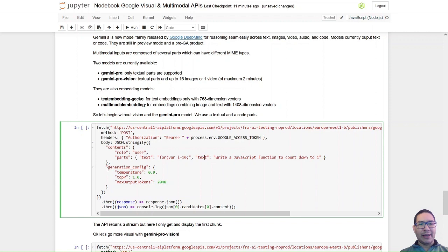All right, and then I pass general and generic parameters to the LLM, and then I want to see the answer. So depending on the configuration of the code that we do, we can have several candidates for answering. Here I will just display the first candidate that is returned, and actually the first chunk of the first candidate. So let's execute the code.